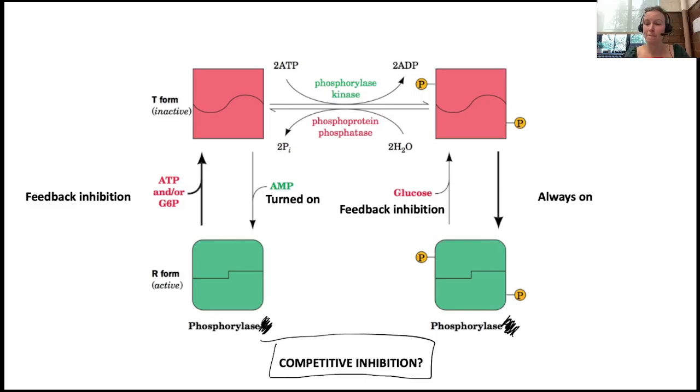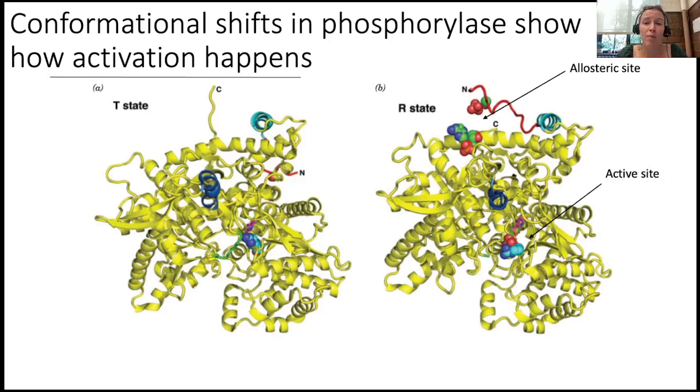Something to ponder. To wrap up this case study, folks, I want to link some structural aspects of the enzyme glycogen phosphorylase to its inhibition or activation. And so here on this screen, on the left is a structure of the T state, on the right is a structure of the R state. Here you're seeing the tertiary structure, mostly alpha helices, some beta sheets for sure, and of course turns and loops. There are two locations I want us to focus on. Up here at the top is the allosteric site, and then here in the bottom, within the protein more, that's the active site, okay?